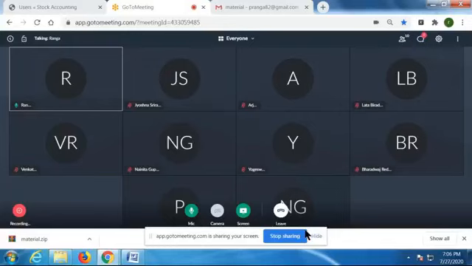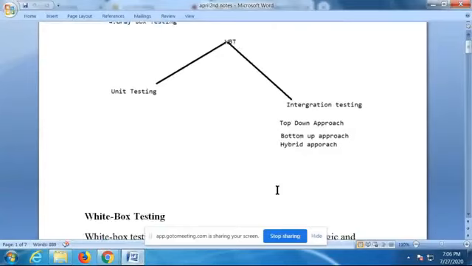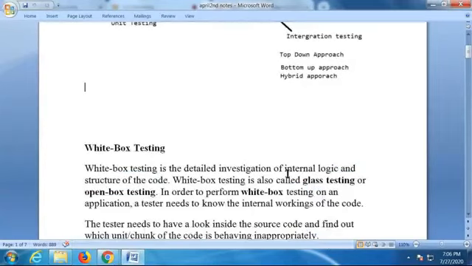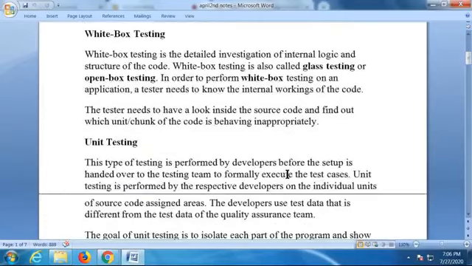By running the software only, we'll understand it. What is the developer's response during white box testing? We know that during white box testing, developers follow some approaches, and white box testing is nothing but a detailed investigation of the internal logic of the software. That's what we call glass box testing, clear box testing, some people call it open box testing, whatever it may be. They need to check inside the code and find out which units, which modules, which functionalities are working correctly and which are not behaving correctly. And for that, they use two techniques called unit testing and integration testing.